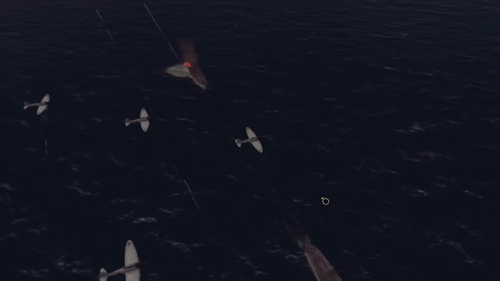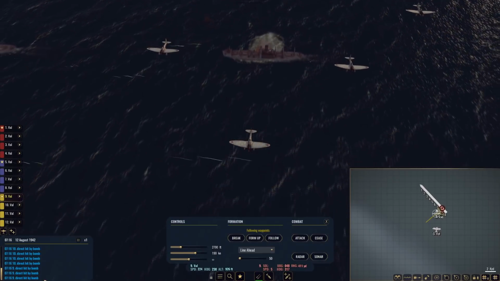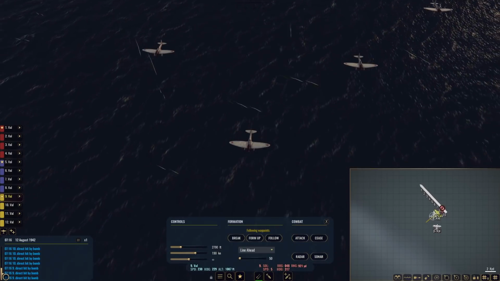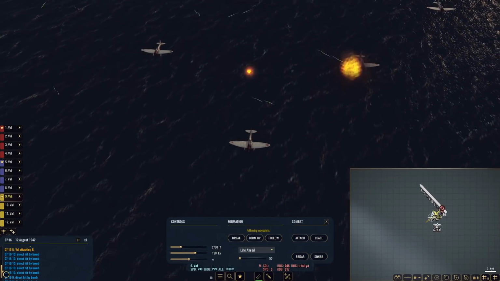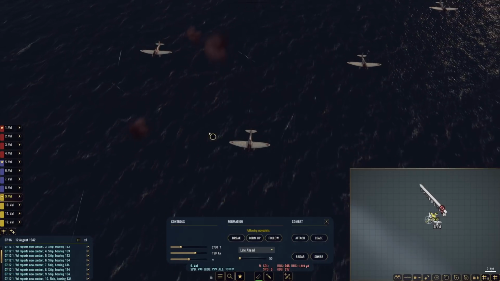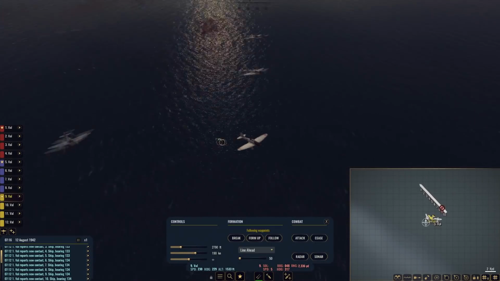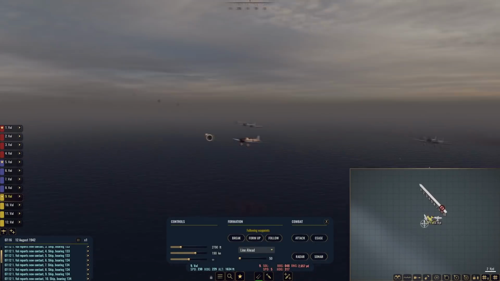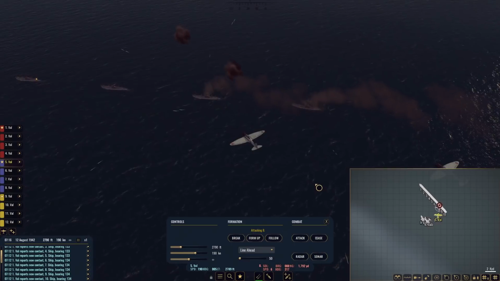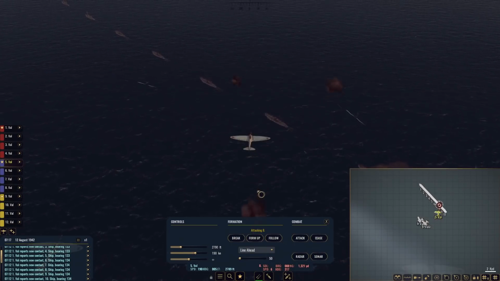Alright, so we got a couple of good hits on that rear merchant. It's like only maybe 1 hit on this other merchant. 3 hits on number 9. 5 hits on 10. Oh geez, like all of our vals are smoking here. These 2 merchants are smoking, but I don't think we did enough to sink him.